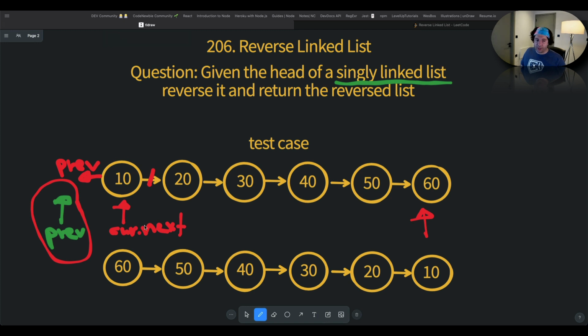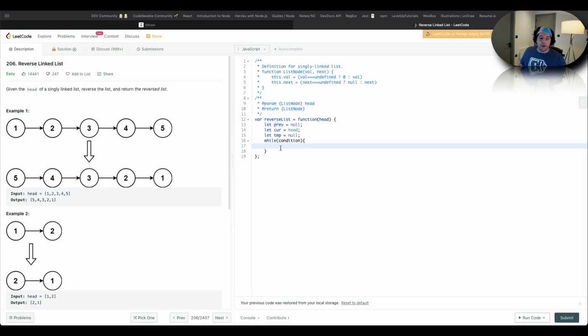So on that occasion, the current will be equal to null. So what I'm going to type in here is just current different than null.